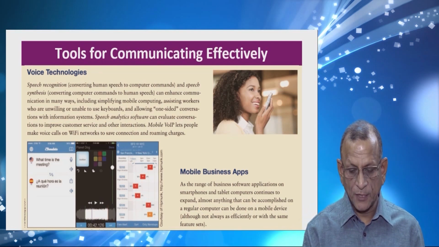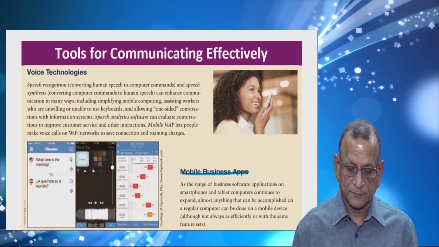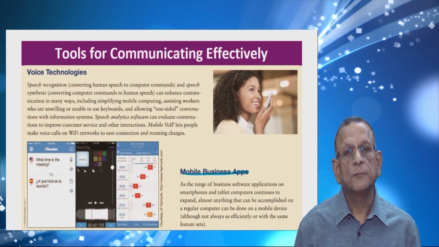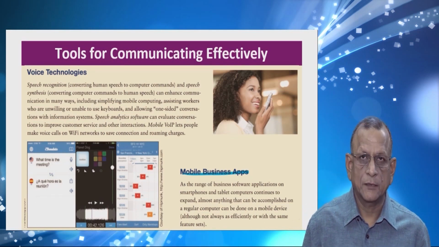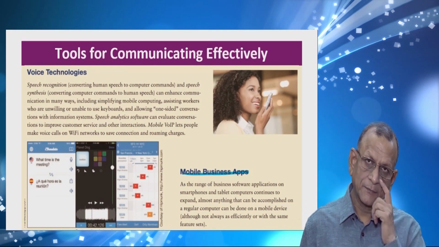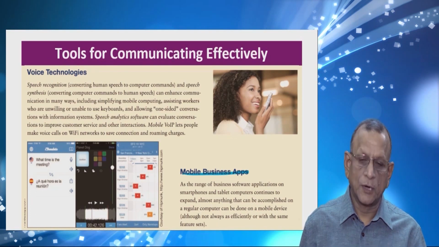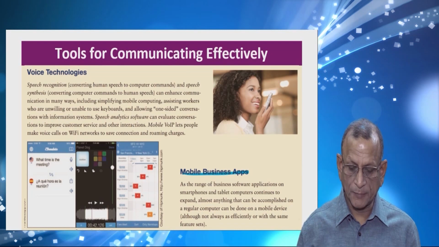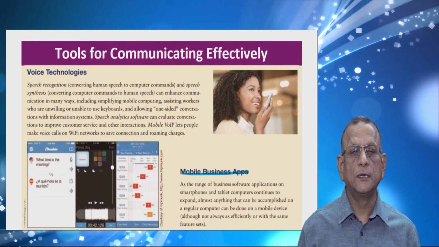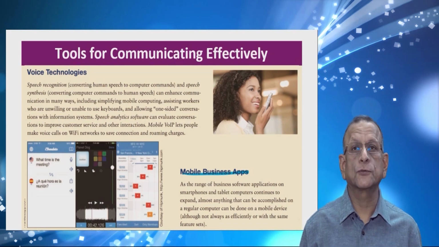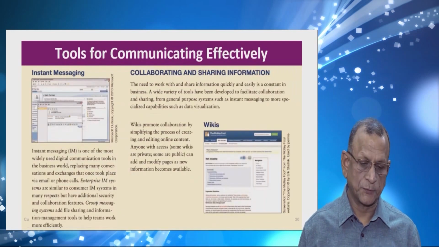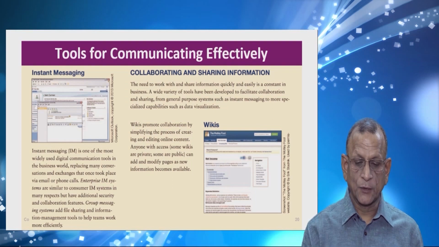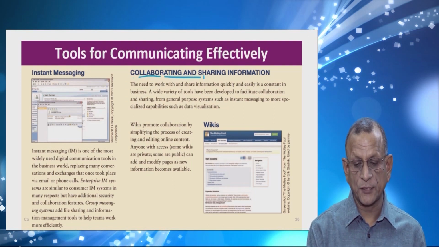Similarly, friends, we have mobile business apps. These are the applications which run on mobile devices like your phone or tablet, and with the help of which you are in a position to accomplish a lot of regular tasks which you used to do with the help of computers. Then friends, we have a group of technologies known as collaborating and sharing information technologies.